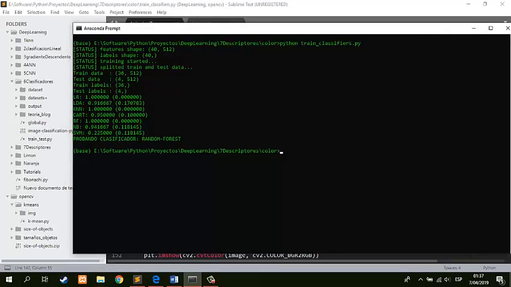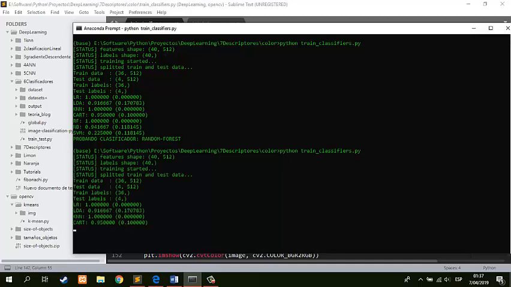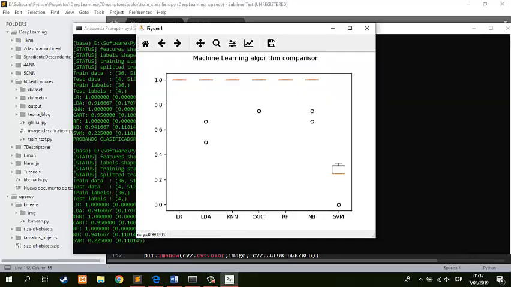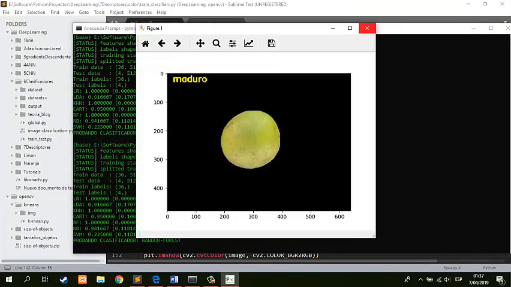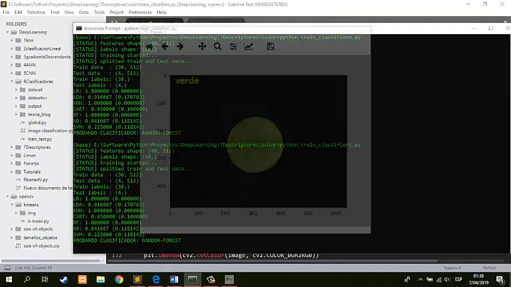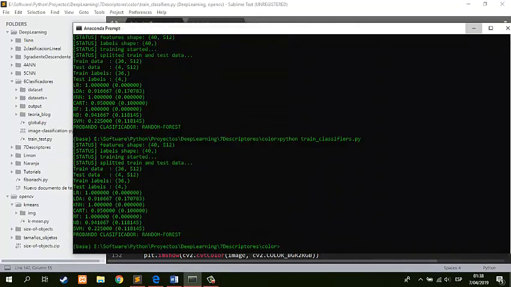Now test the random forest classifier again. 100% precision, accuracy, maduro, correct, that's correct. Here's the problem. That's correct, very good.